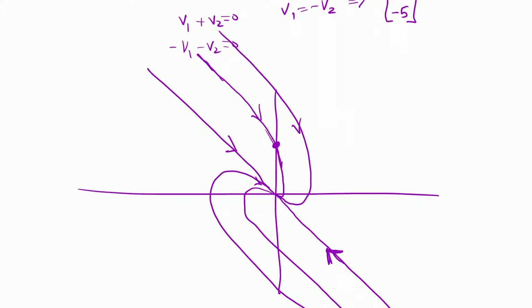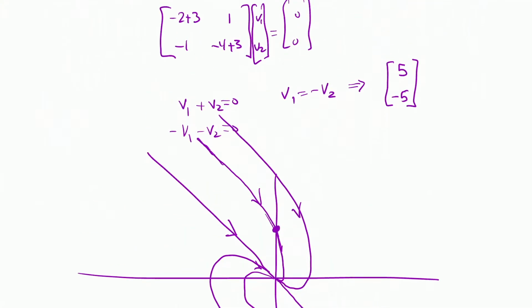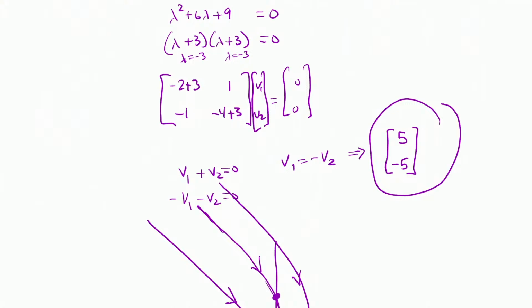That still doesn't answer the question, though: how do we get a general solution out of this thing? The way you get a general solution is you use a technique that allows us to find a second eigenvector that is associated with this eigenvalue. The way you do this is we're going to basically set this. So I need my second eigenvector.